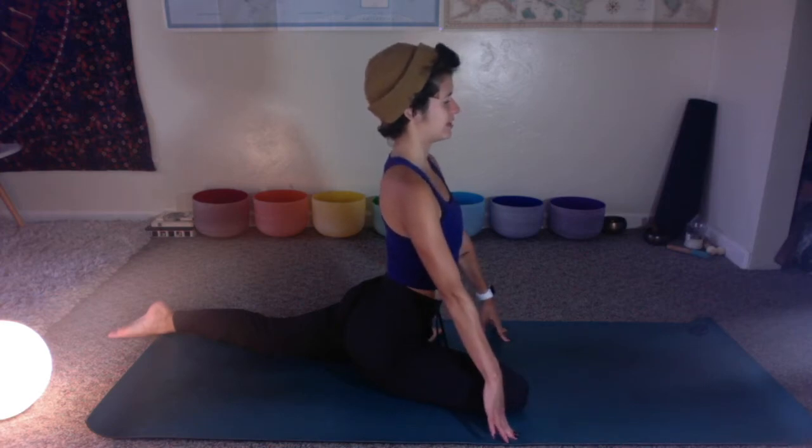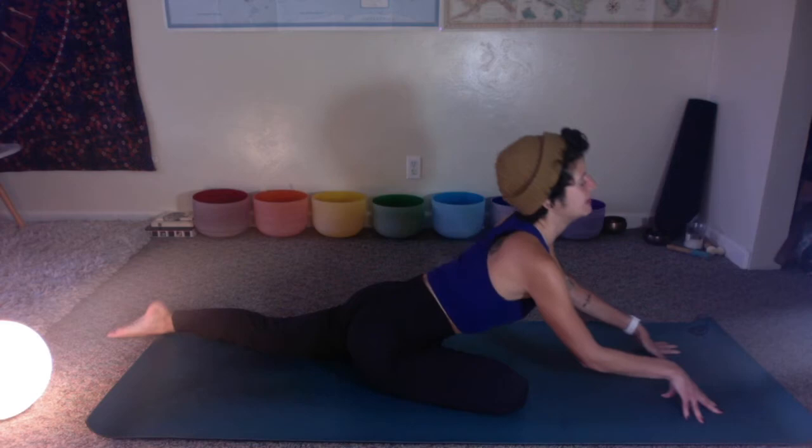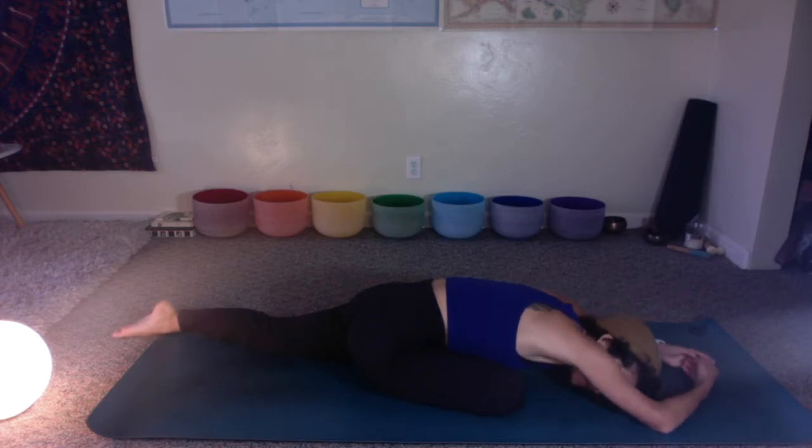So we're mindful not to be sitting on that left hip. Instead, we're keeping the hips square, really keeping that right hip close to the ground. Deep breath in. And exhale, waving down. Belly, chest, head, looking for length in the spine as we release down.